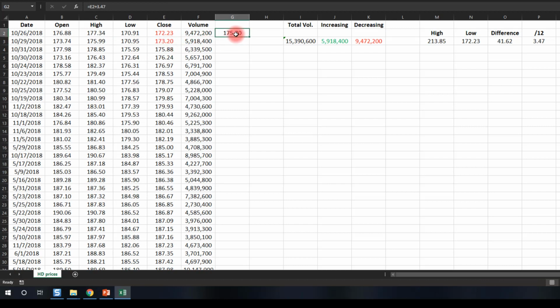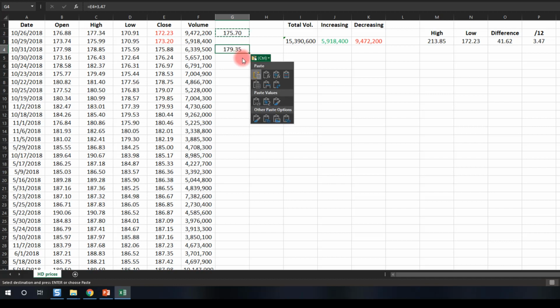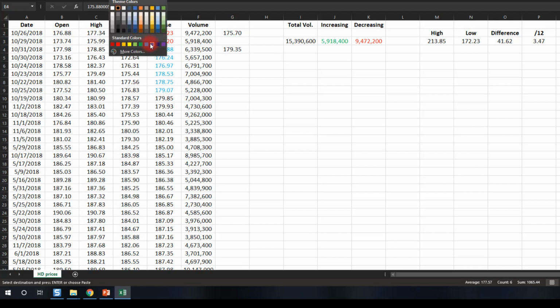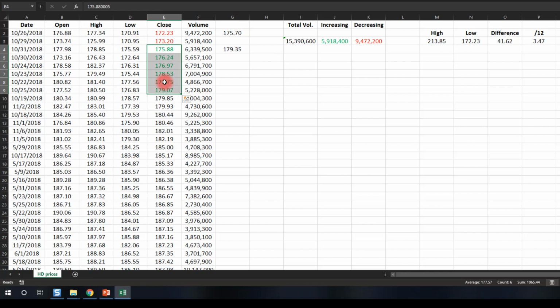I'm going to take this same formula right here, and I'm going to go to my second zone. I'm going to take 175.88, add $3.47, and I get 179.35. That's telling me I can take all prices from the beginning of this second zone, 175.88, up to 179.35. So I can come all the way up to there. I can't include this. That's 179.85. That's too big. So let's mark this one off. We'll put it in green down here. This is our second zone. I would take all of the volumes and add those up, and that would be the total volume for zone number 2.